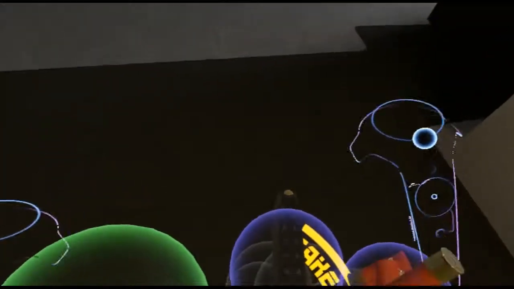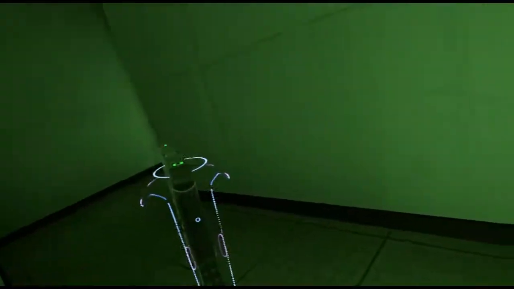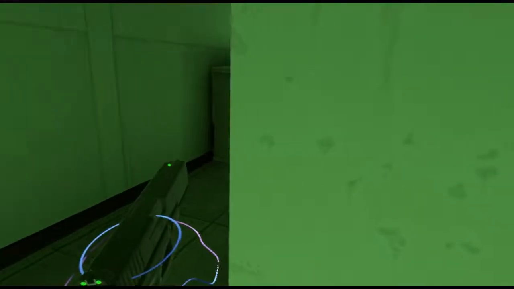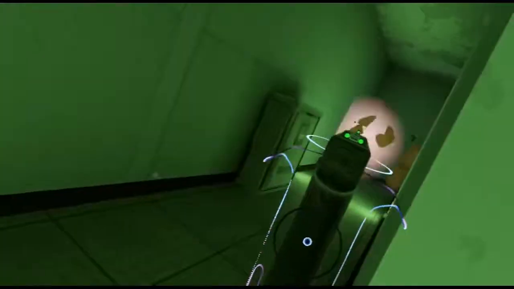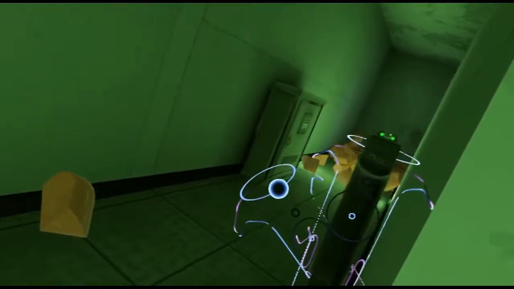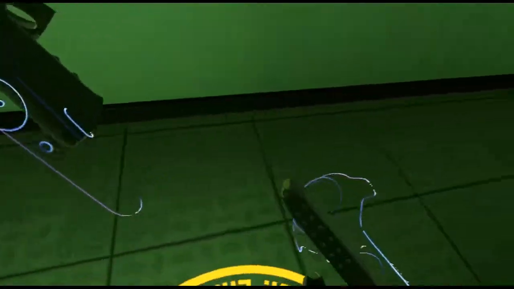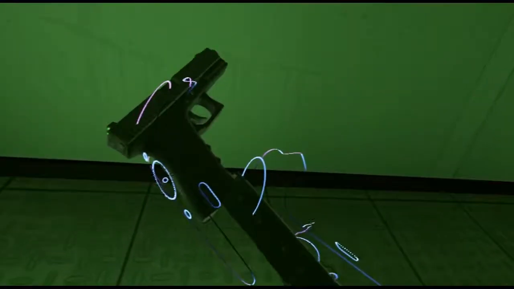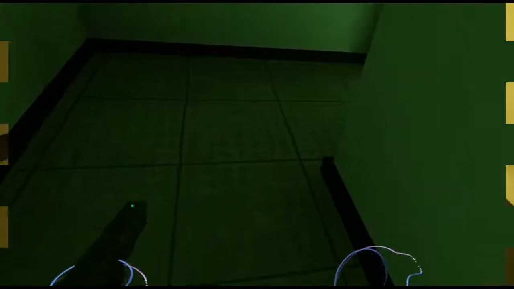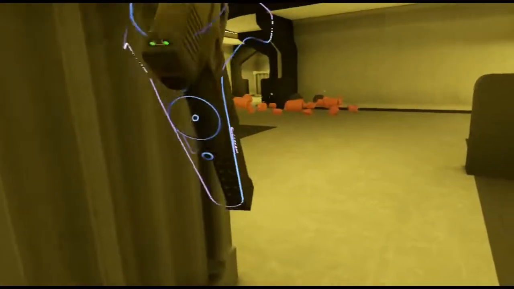Let us go to the take and hold point. I gotta get my gun. Oh, no. Whoa, go back. Center of mass, okay. This mode can get really intense sometimes. I'm telling you. Gotcha.